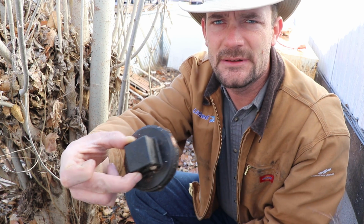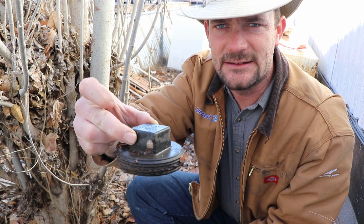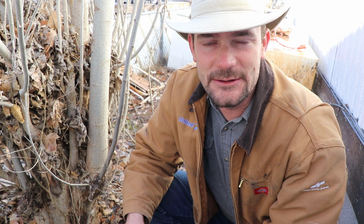Somewhere on your property, there's going to be a clean out. It could be behind your house, next to your house, or under your house. It's hard to say, but what you're looking for is something like this. It's going to be screwed into a pipe in the ground, sticking out like that. Get yourself a pair of channel locks and thread it out of there, and hopefully you don't have a backup of raw sewage coming right at you. If you do, stand aside, let it settle down and clear out, and it's time to get to work.